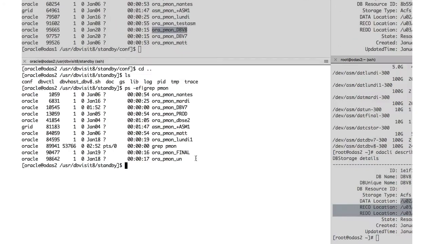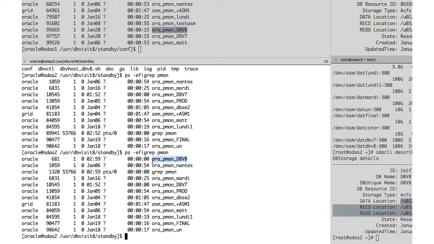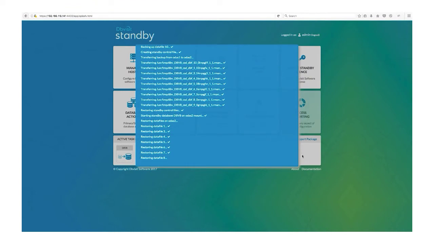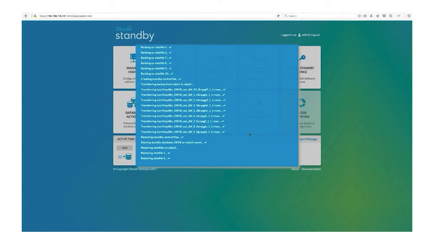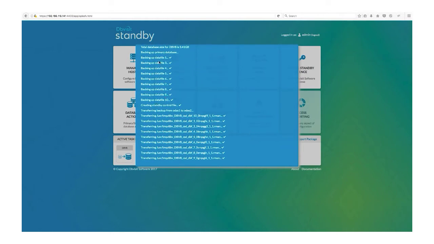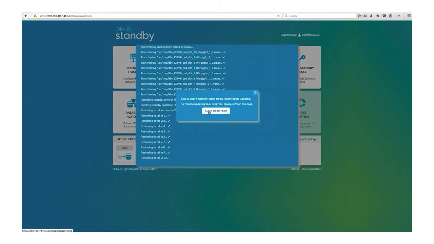If we navigate through to the system and have a quick look at which processes are running, we will see that our standby database is now being started. As you can see there now, we're getting to the end of the process where the data files are being restored on the standby system. We can see there were 10 data files in total, and if we go down, it's now busy at data file 8. So it's getting close to finishing the creation of the standby database on our second ODA machine. The refresh is just because I haven't clicked on the browser for some time.